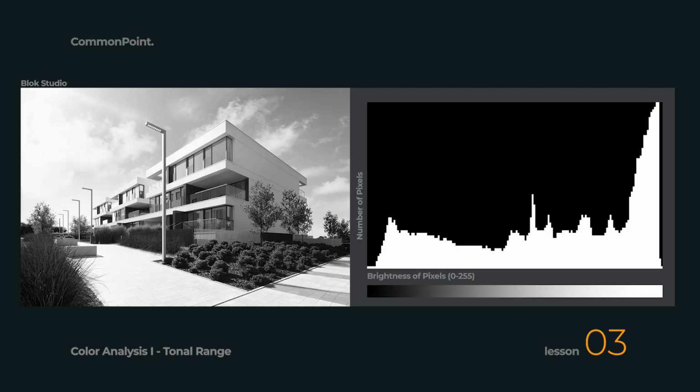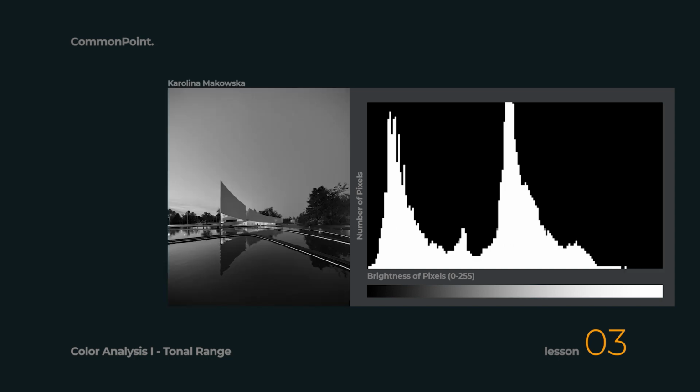First of all, what is the histogram? In short, a histogram is just a graph that shows us the distribution of pixels. In our case, it shows how many dark and bright pixels there are, since the image is in black and white, from 0 all the way up to the brightest pixels, which are 100% bright. If you open a nighttime scenario, you'll see more of these black pixels here.